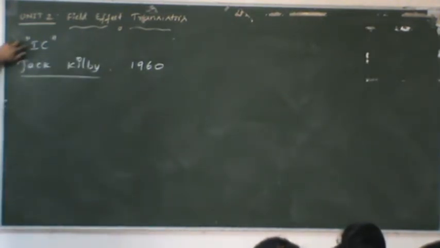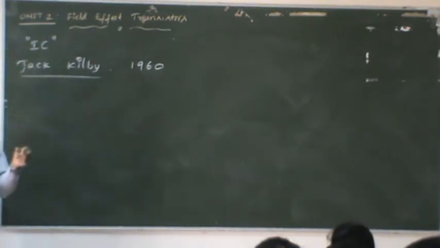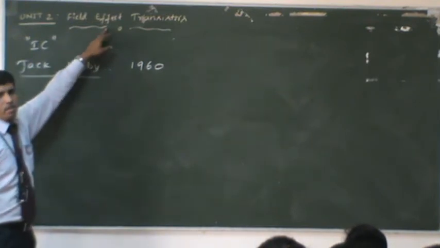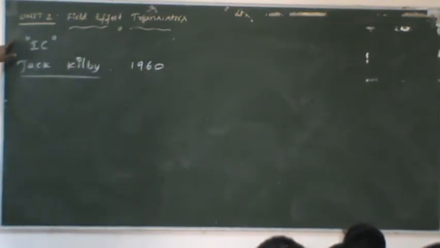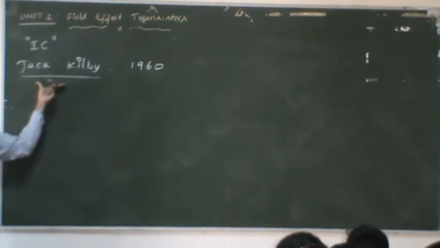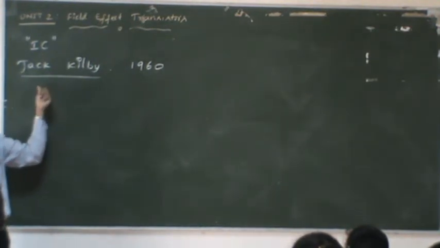Now people want a large number of electronic components in a small chip. How is it possible? Without integration, do you think it is possible? You cannot make it. So they started putting field effect transistors into integrated circuits. Today you see that we can house even billions of components in a small IC, a few millimeters square. It is possible. All this is possible because of Jack Kilby. We should thank him.